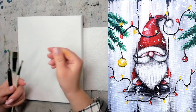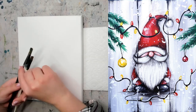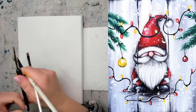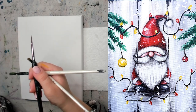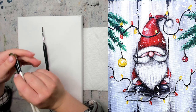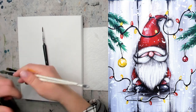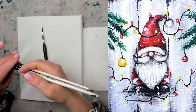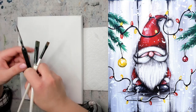I will be using pretty standard set of brushes that we normally use, which is large, medium, and small. For my large and my medium brushes, I'm going to be using square brushes, and for my small brush, I'm going to be using a nice detailed brush with a pointy tip. If you don't have square brushes, that's not a problem. You can use rounded, pointy for a medium and large. Honestly, any brush that you have is good. It's just good to have a variety of brushes. That way you can use some larger brushes for larger elements, medium brushes for medium elements, and small detailed brush for just the details.